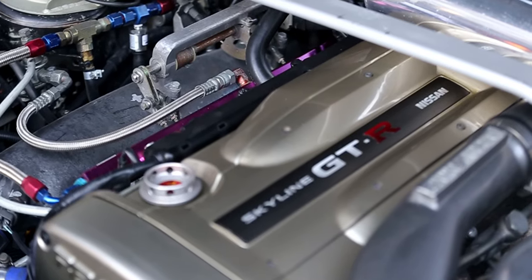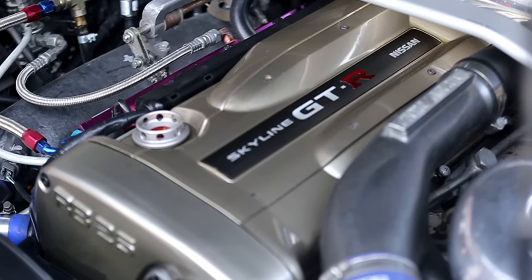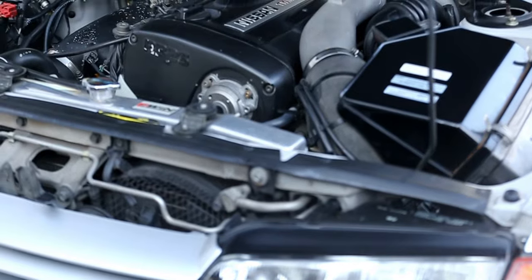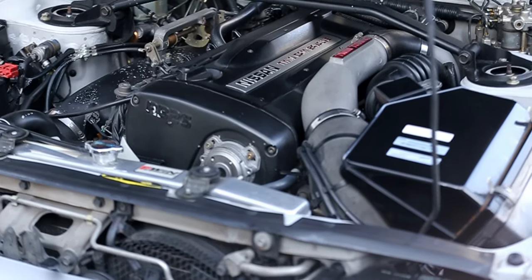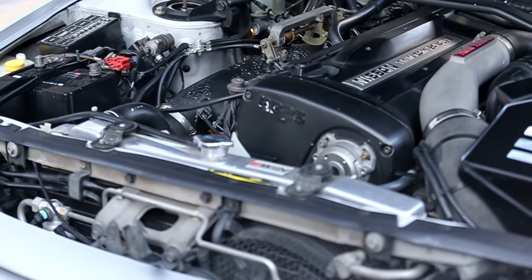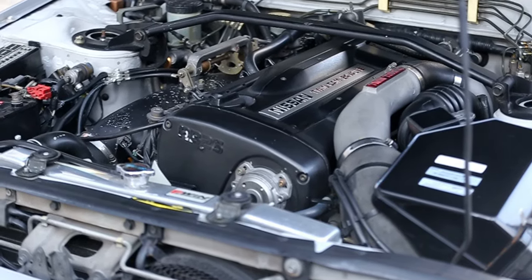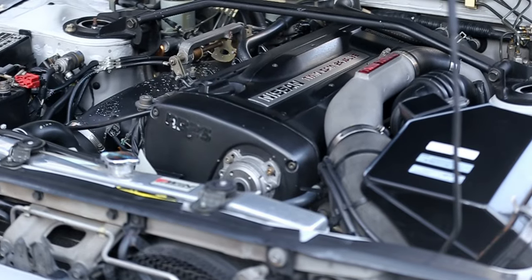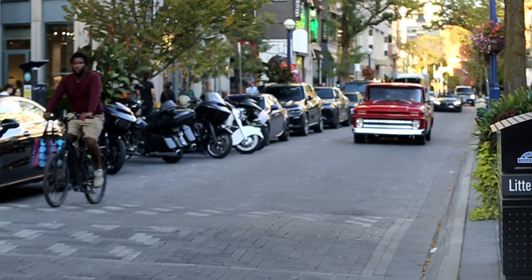How much wheel horsepower? It's like 528. 528? That's perfect. Oh yeah, okay. This is unbelievable. Oh, and then this one is completely bone stock. This came from Japan, from Top Rank. It's the cleanest example on the planet of an engine. So he's got the R32 stock engine. The one behind you has an R34 engine in it, which is insane. Two generations newer than this. But this is unbelievable. I think I know who this is, dude.